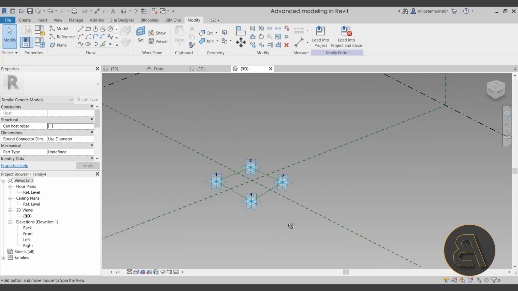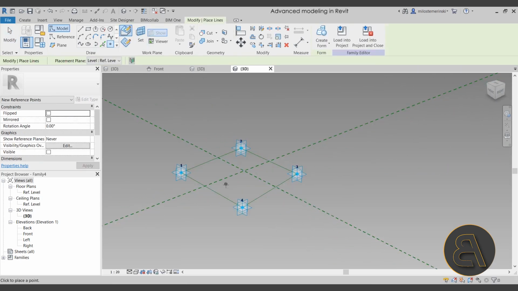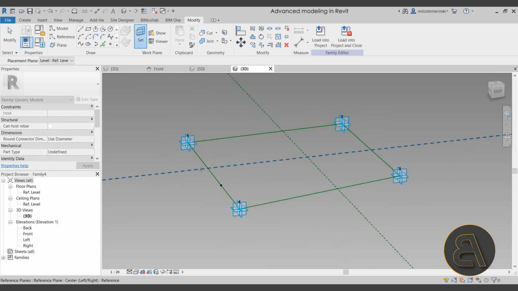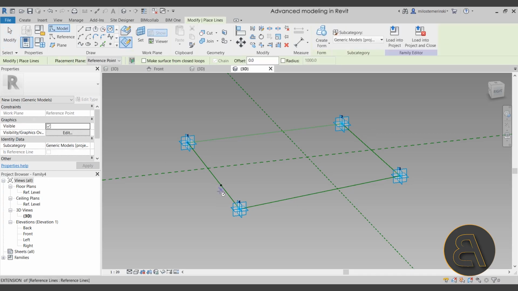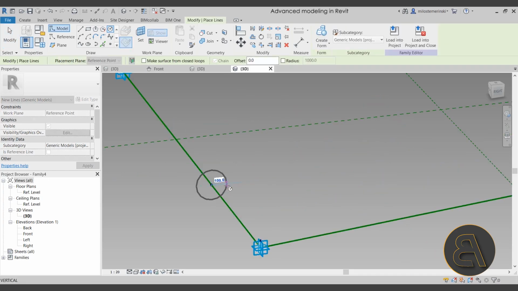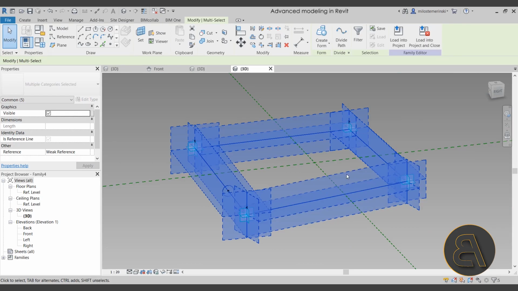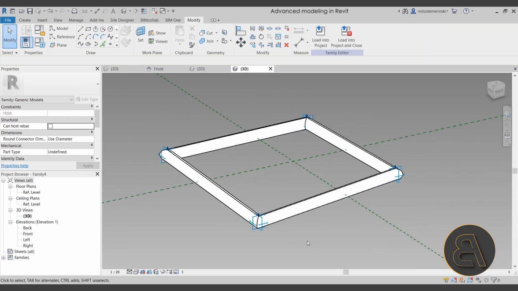There we go. So once we have this, we can also add 1 point just like that, and then on that point let's set that work plane. Make sure to go to circle, draw on work plane, and then here let's make this, I don't know, like 100 millimeter. That's okay. Select the circle, select the whole frame using the control key to add the selection, and we have something that looks like this.